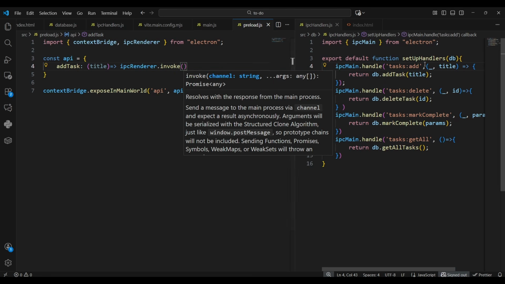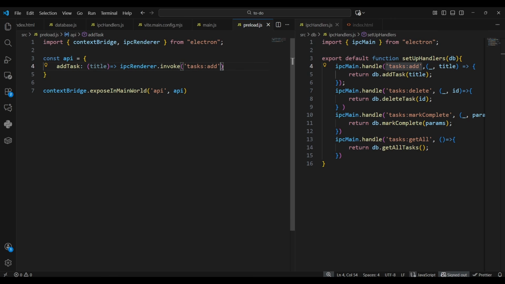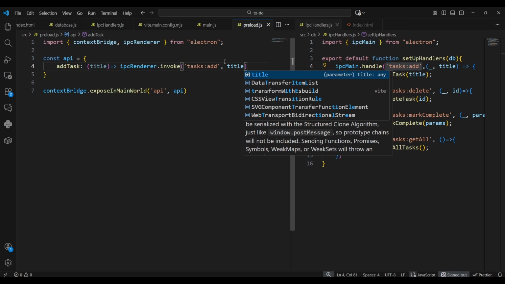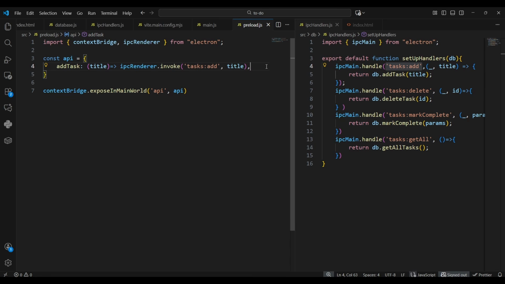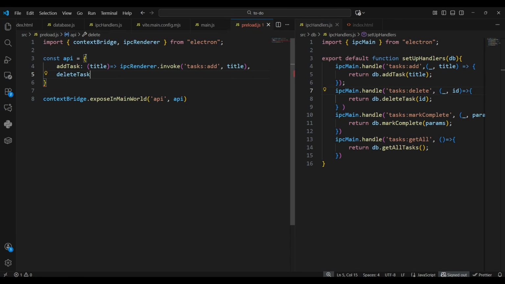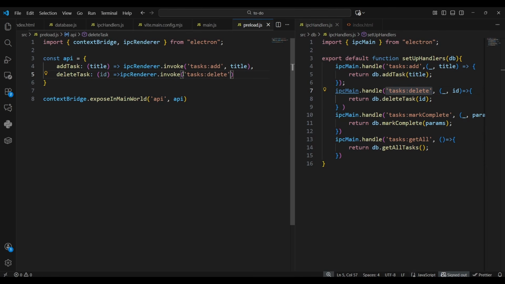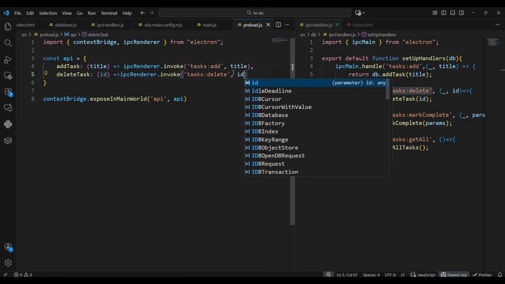We want to invoke tasks add and pass in title. Okay, next, tasks delete. So delete task, we'll pass ID, ipcRenderer.invoke, and we want to invoke tasks delete, and we'll pass ID.